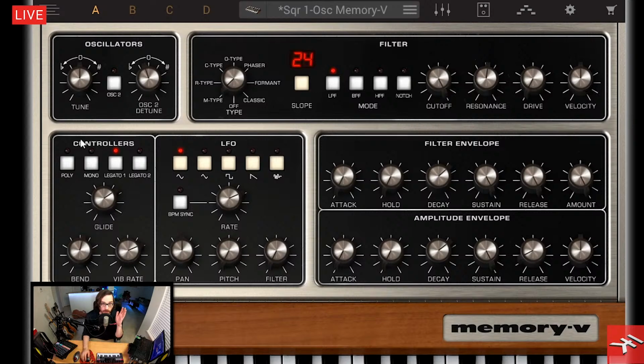So that's the glide time of 1 second with legato 1, and legato 2 is just a different curve to get to that same spot. Now, you can also control your oscillator in different ways with the pitch bend and the vibrato, which are just going to be the controllers that you're used to seeing on most MIDI controllers. Typically, you'll have them on synthesizers as well, and they're routed to these different things.